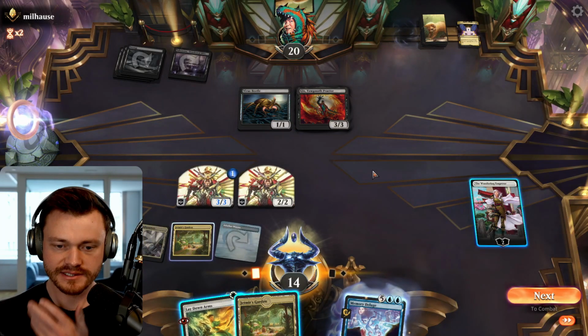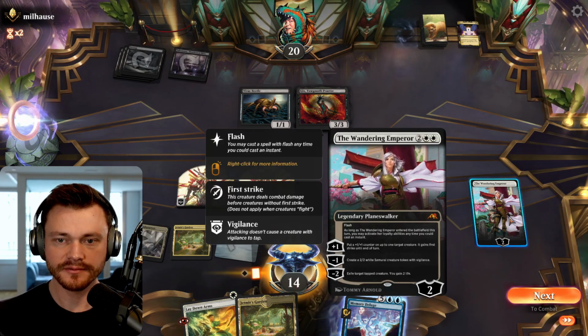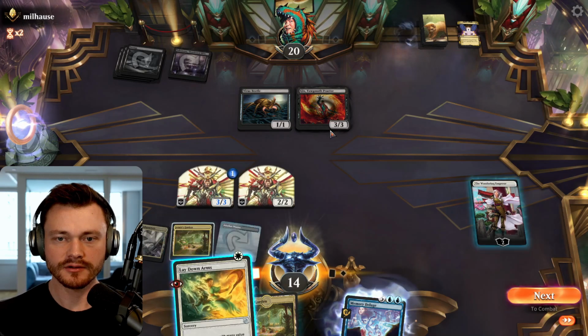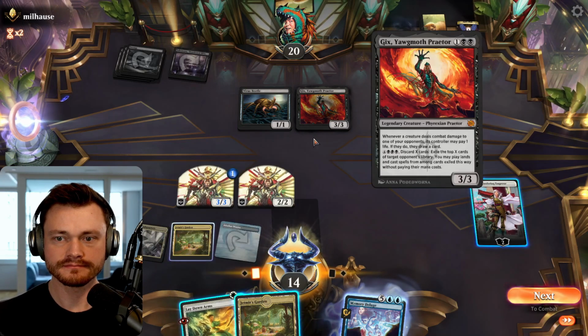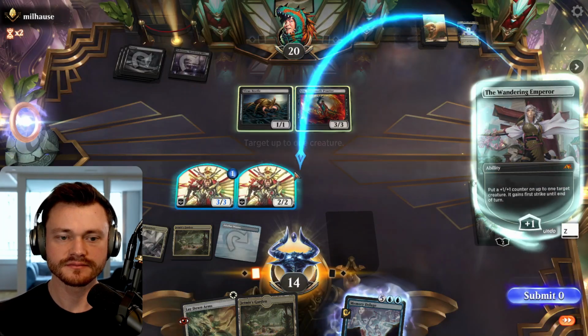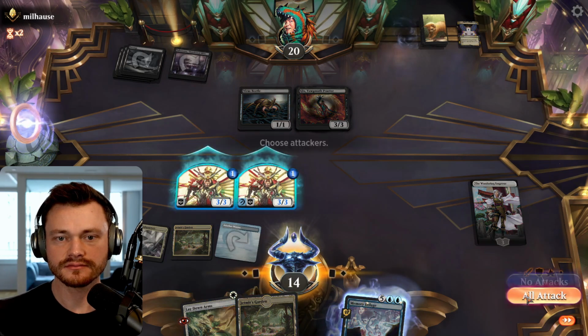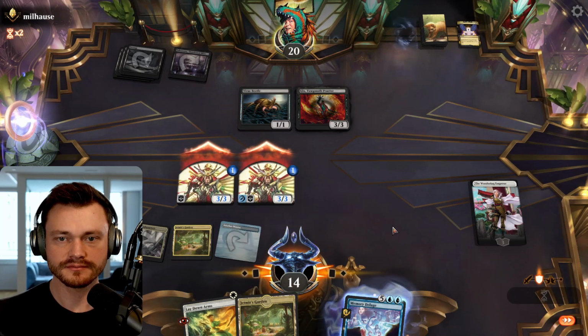Okay. We don't really need to get up to 6 mana unless we want to cast Pharaoh. Well, we don't have to do that right now either. Do we burn Lay Down Arms on the Gix? Suppose that's fine. I guess we can attack here first. Plus Vigilance first strike. Strike fast and strike hard. Okay.